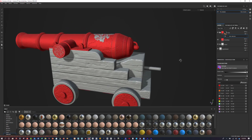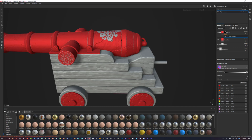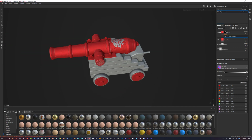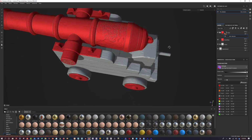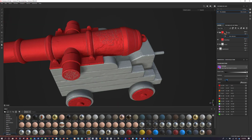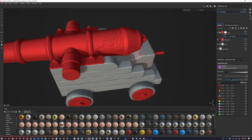Now you might notice some of the pieces are not all the way filled, like there's a little gap there. What we can do is fill that in: you can see that there's a tolerance, and you can crank up the tolerance, but we do run into an issue where if we go a little too far, it's possible that we could start picking up other colors that we don't want to pick up.